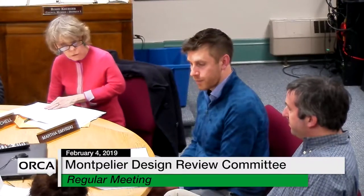Okay. I see what you've got planned for new windows. What are you thinking about for a door? Is it the front door or the back door? There are currently three doors: a front door, a back door, and a side door on the driveway side. The proposal is to remove the side door on the driveway side and turn that into a window to match all the others. And then to renovate the front door and the back door. Actually, new doors, new panels.